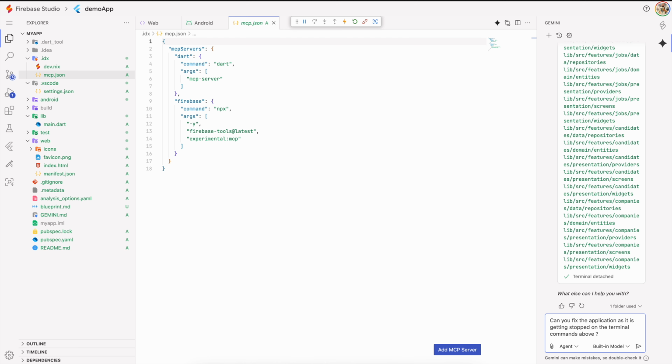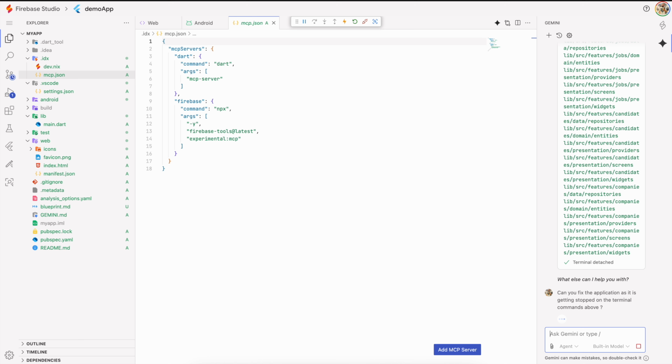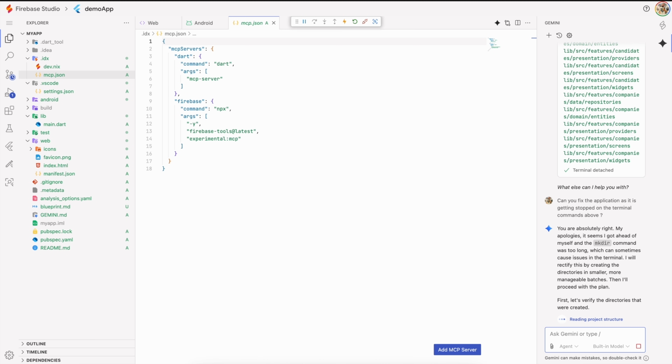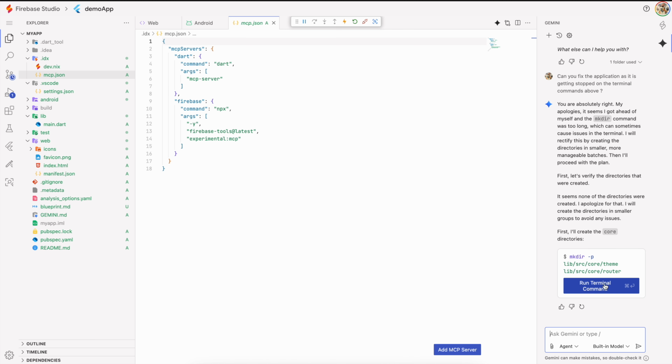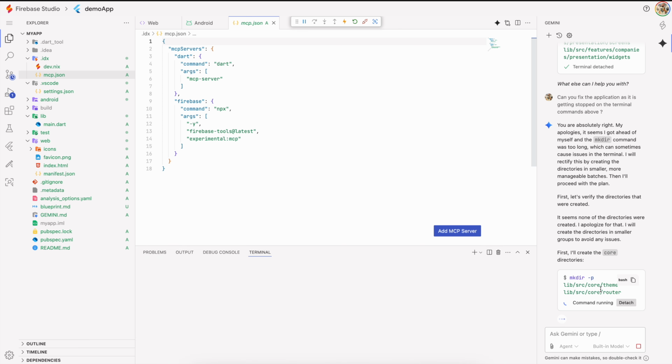Let's see if it is able to fix it, because I'm not able to create even a simple login or sign up page with this yet. Mm, okay, let's go with this one.